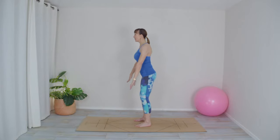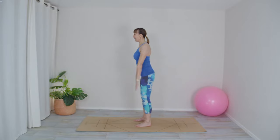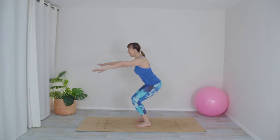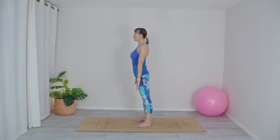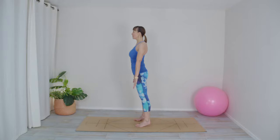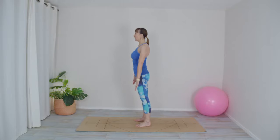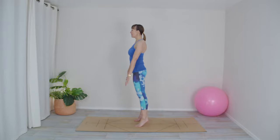Four, three, two, one. Hold it here, hold your arms down. Keep that sense of pressing back and just lift both heels off the floor. So this is where our balance work comes in, lifting up and lowering down. Now pull your tummy muscles in, tighten your bottom muscles and you'll find that becomes easier.